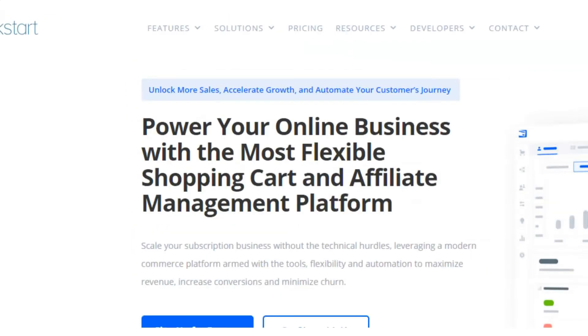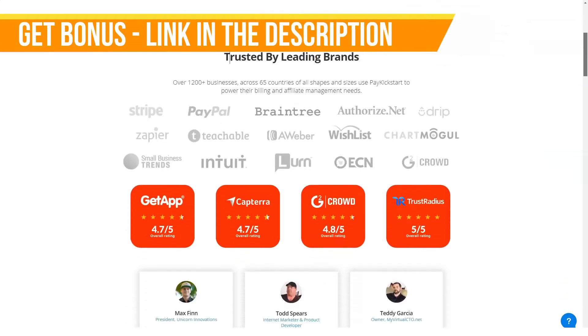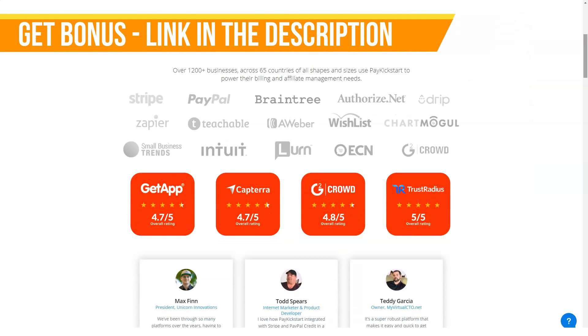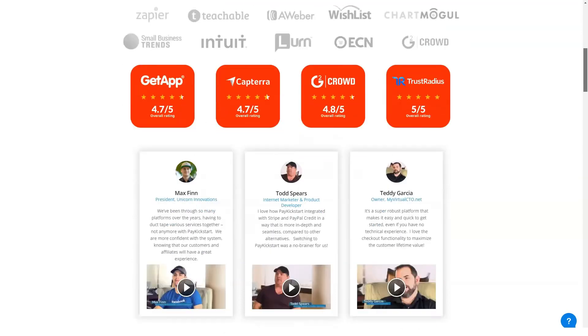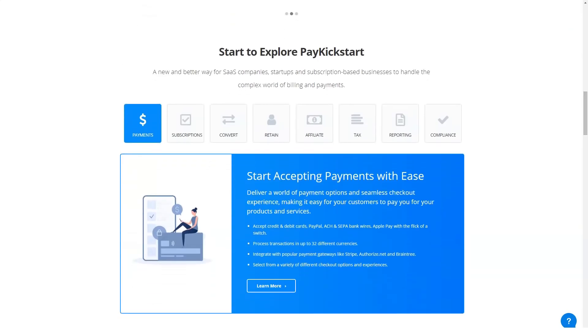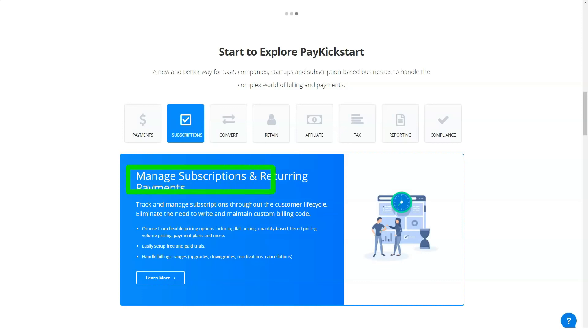Welcome to our review about this famous landing page service. This service is an effective shopping cart solution that can certainly improve your average customer value if you capitalize on all its basic and advanced features. The service has advanced conversion tools like one-click upsells and bump offers without having to hire a developer. Selling products online has never been easier, but online marketing is not easy and your shopping cart is a crucial tool in bridging that gap.